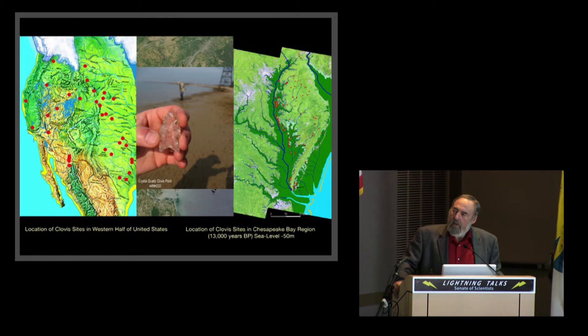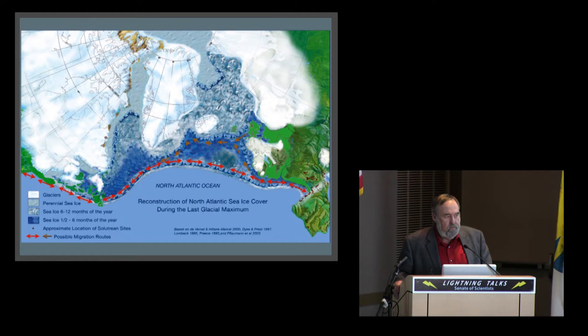If we look at this map, there are two important issues. One, the oldest radiocarbon dates for Clovis are in the southeast part of the United States, and most of the Clovis archaeological sites are along the east coast of North America. In fact, there are more Clovis sites on the Delmarva Peninsula — an area of land that's 170 miles by 70 miles — than there are in the entire western part of the United States. Given that knowledge, we decided to look at other possible areas.